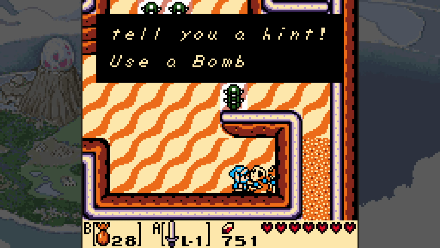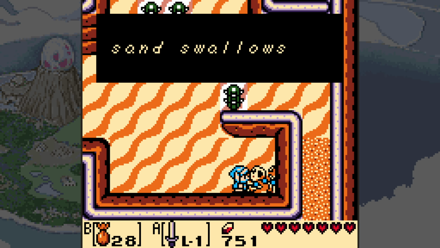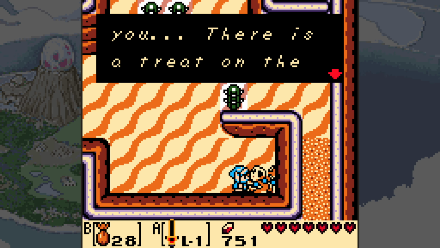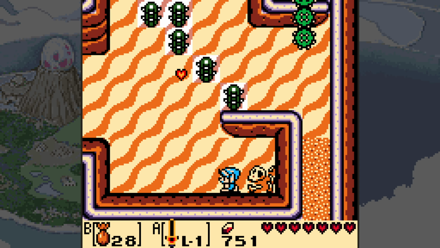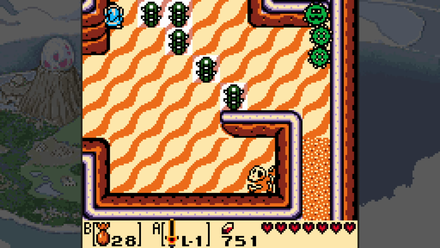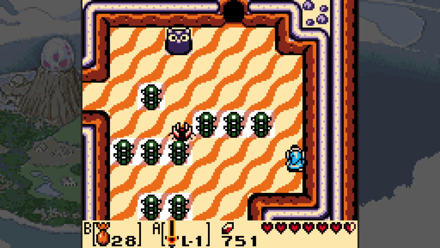For that, I will tell you a hint. Use a bomb in a place where the sand swallows you. There is a treat on the other side of the wall. Bye. Really? Thank you for the hint, sir.